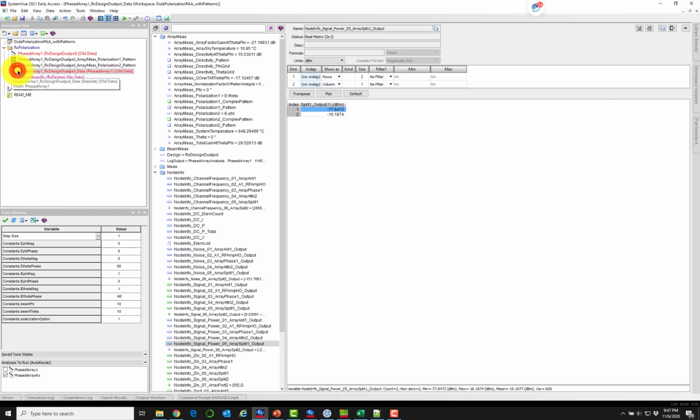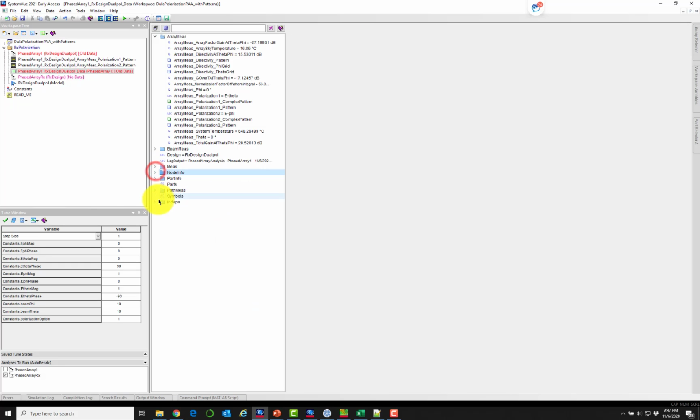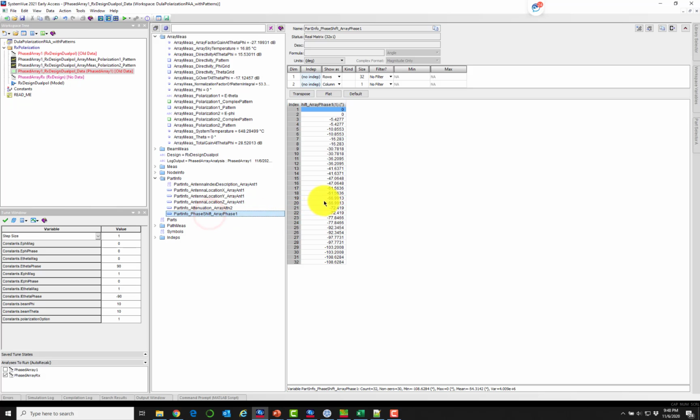If we go into the data set again and look at the part information and pick up the phase shifter information, the phase shifter has produced 32 phase shifts. If we examine, every consecutive phase shifts are identical. So what it means is 16 of them are for one polarization and the other 16 are for the other polarization, but both these polarizations are transmitted or received in the same direction.